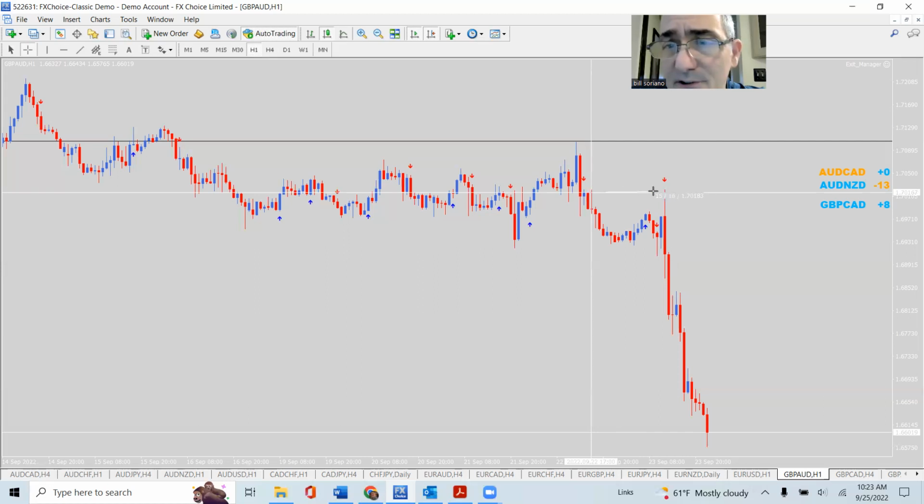And as you can see here, you have very little drawdown on this trade, right? No drawdown at all. You know, our stop loss would be set up here somewhere, but we have no drawdown at all. And it proceeds to drop 445 pips, okay? And this was just Thursday this came out. So this dropped 445 pips on Thursday and Friday. So you can see the power of this indicator.